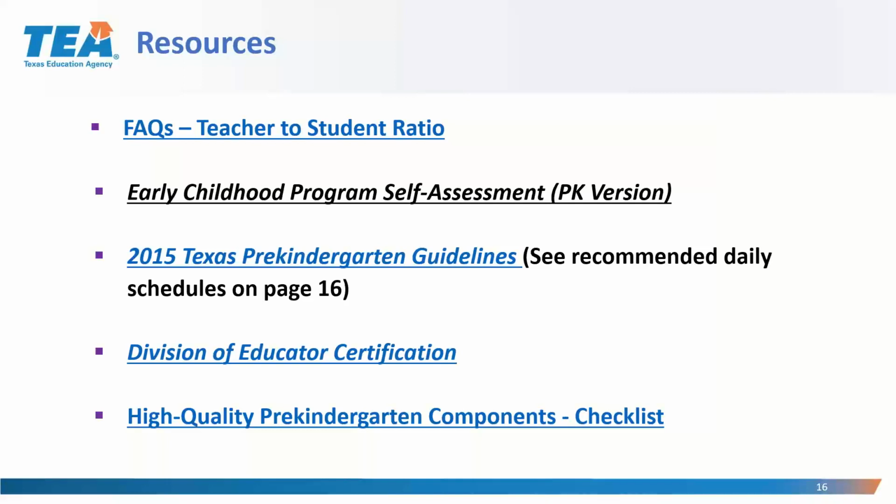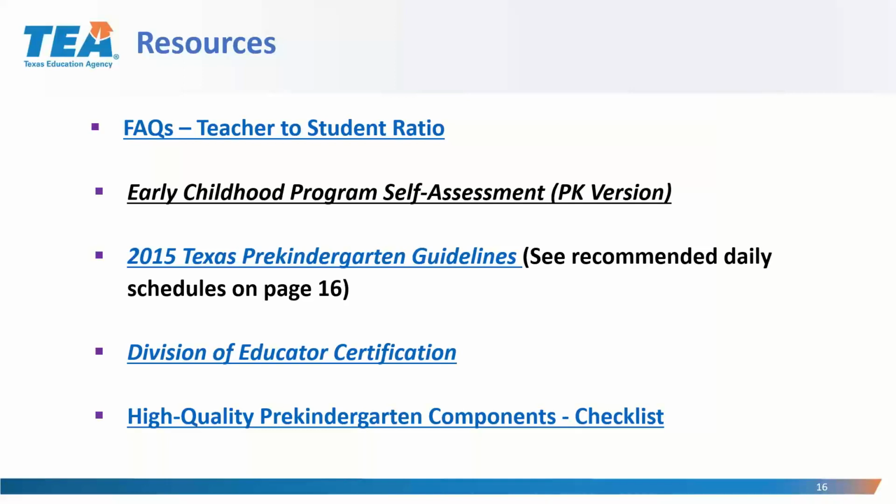And I've also given you the link to the 2015 Texas Pre-K guidelines. On page 16 in that guideline, there is a recommended daily schedule. And I do believe that would be beneficial when you are considering using educational aides and what their workload might be. And so I've given you the link to that as well.